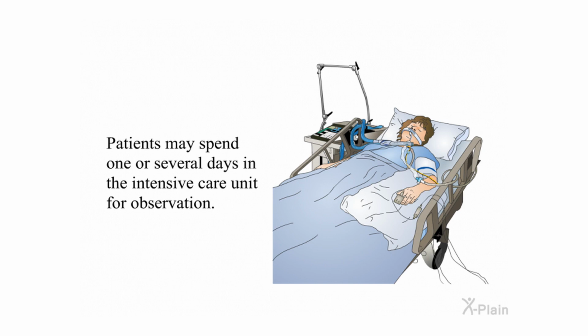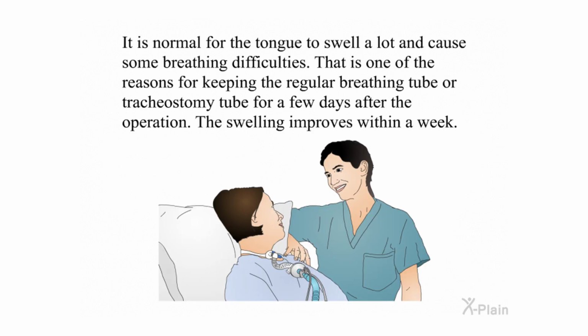After the surgery, patients may spend 1 or several days in the intensive care unit for observation. It is normal for the tongue to swell a lot and cause some breathing difficulties. That is one of the reasons for keeping the regular breathing tube or tracheostomy tube for a few days after the operation. The swelling improves within a week.